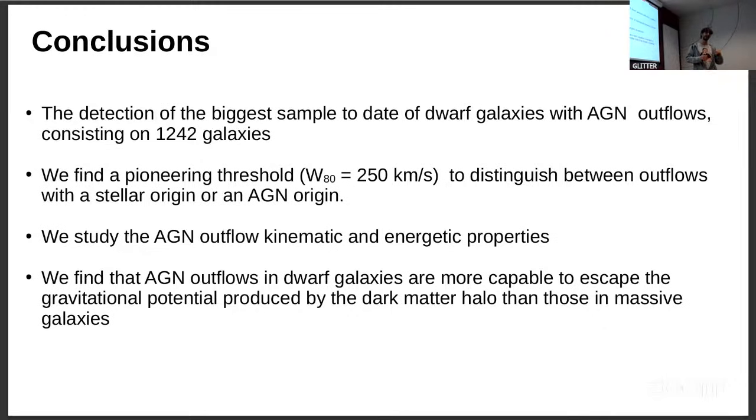And we see that those galaxies under 250 kilometers per second are below the expected energy of the supernova, but a higher fraction of those with velocity higher than 250 kilometers per second are above this expected relation with supernovae, meaning that the supernova is not energetically enough to justify these outflows. This is another argument that this velocity cut in W80 is an accurate cut to distinguish the origin.